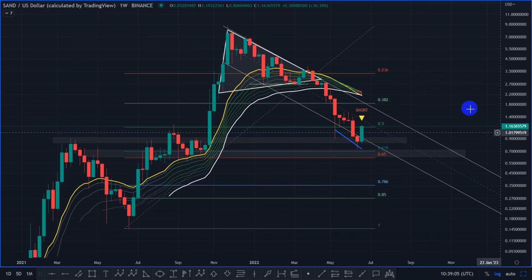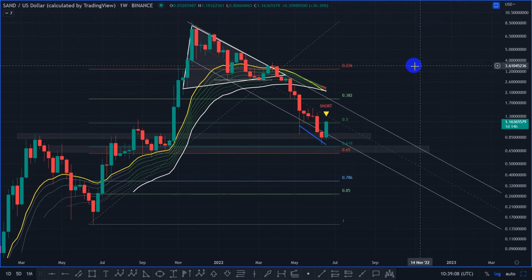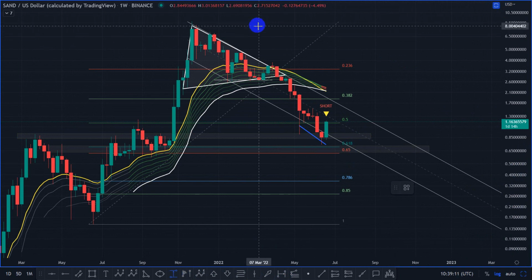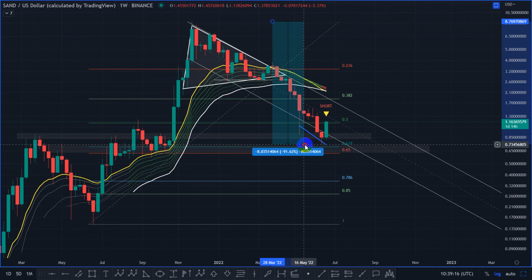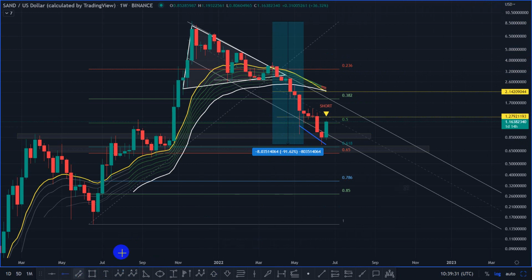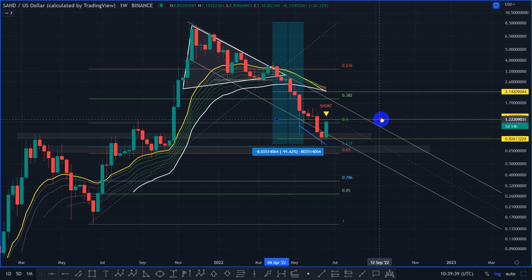Why am I saying that? I'm going to show you some mathematics that most people do not understand. For example, here was the higher high, and then we went all the way below minus 90%. And for me, it is great because that's a huge discount. And you know what? I'll be the one who will buy it here, here, and here to dollar cost average. So, for example, if I bought it here and here and here, then my average entry price will be somewhere around here.